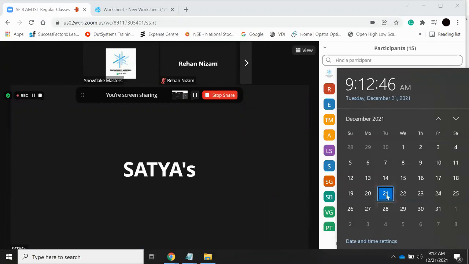Let's assume that on 21st we created a table. The time travel you have given is, let's assume, 2 days. Then 2 days of time travel you can do. Now assume that you are on 23rd. You can go back to 22nd and 21st, and then check how the data looks like on the 21st.